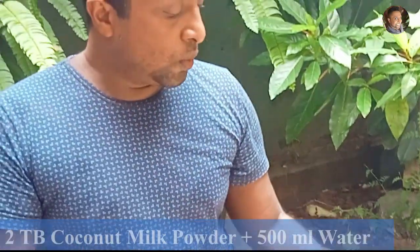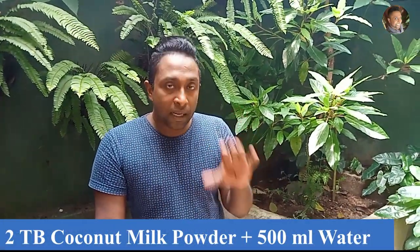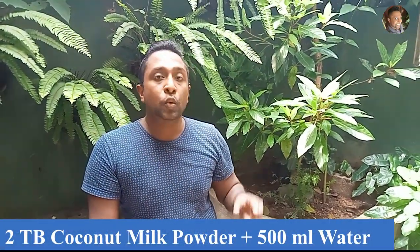You also need coconut milk. The first step is to make about 500 milliliters of water with two tablespoons of coconut milk and cook the potato in that. Later, once the potato is cooked, we add another thick cup of coconut milk. These are the basic ingredients you need to make the potato curry, Sri Lankan ala hodi.